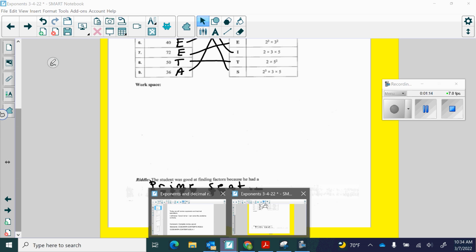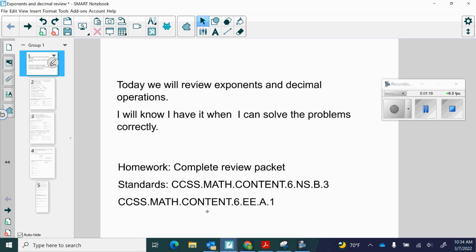Come here right now. All right, today we're going to do more with exponents, and we're also going to review some decimal operations because some people are still struggling with those. Are we doing it in our module, right? No. I am coming around to pass out your packet for today, so please sit quietly while I come around.